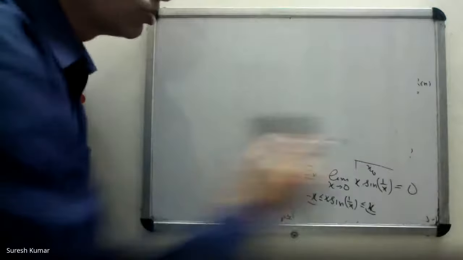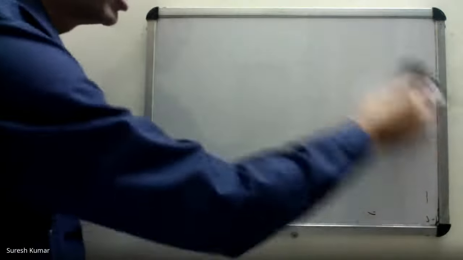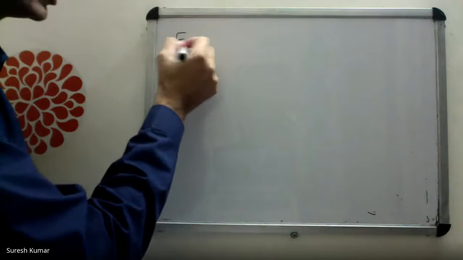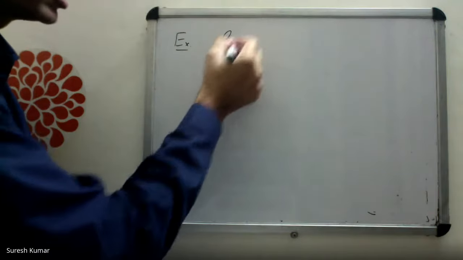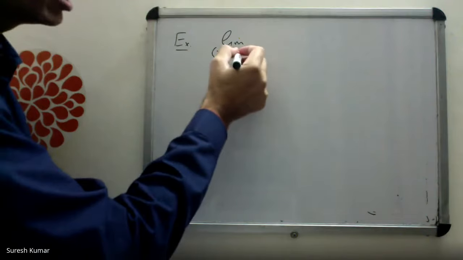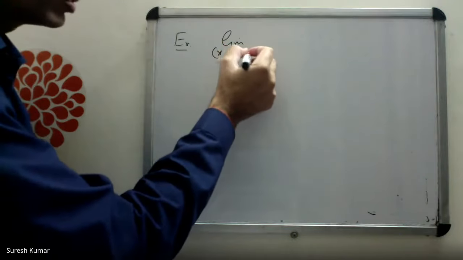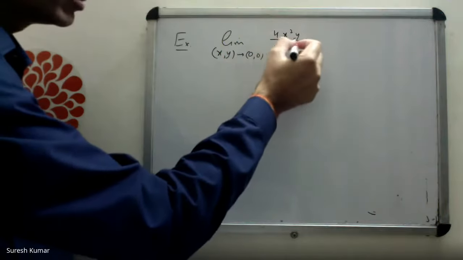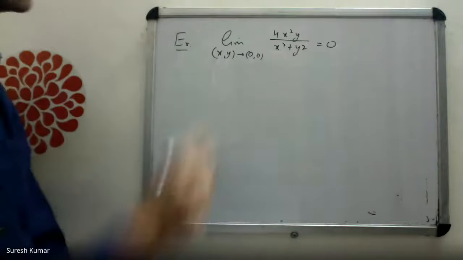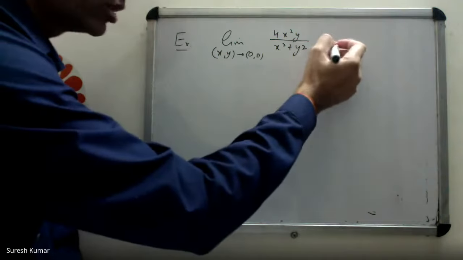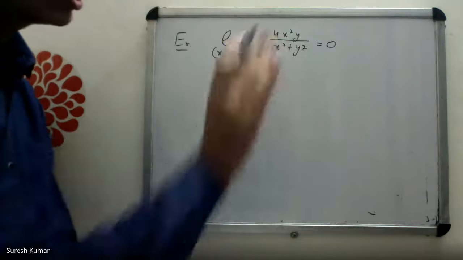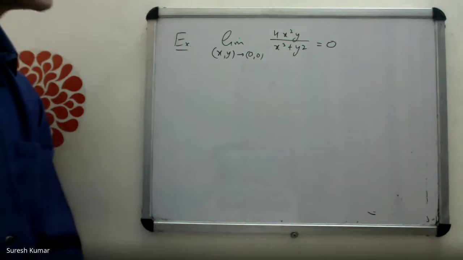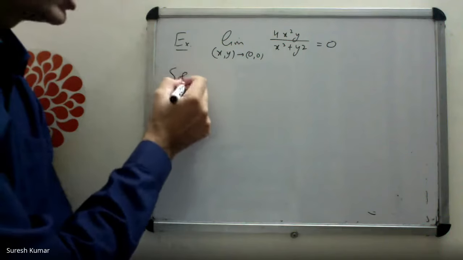Now let me discuss one more problem, a different method for finding the limit. That is using epsilon delta, but there is some difference in this example. You will notice that. Suppose you are given: prove that the limit of 4x²y over x² plus y² is 0 as (x,y) goes to (0,0). So the limit is given to you and you have to prove it. If you directly substitute, there is a problem. You cannot do that. So how to do this?